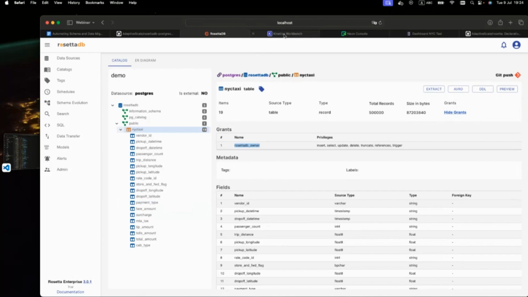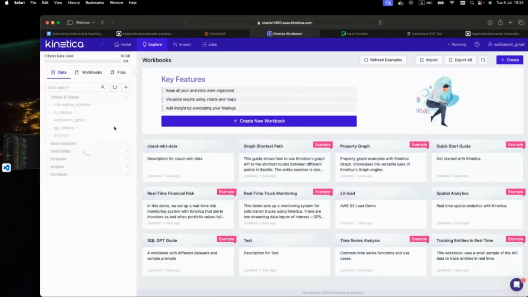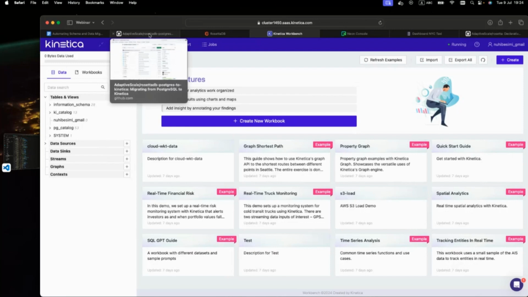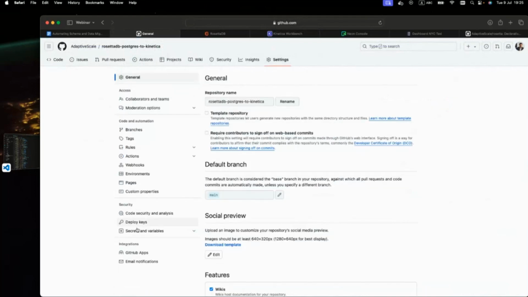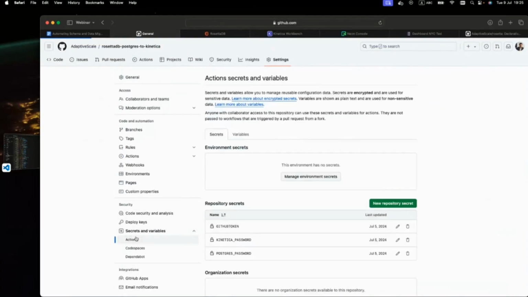And if I go to Kinetica, I have a Kinetica now running in the cloud. I go to my default schema. So far, I have no tables. I have nothing here. If I want to start the migration process and the synchronization process, all I have to do is make sure that everything is configured properly under the secrets and variables of my GitHub project.